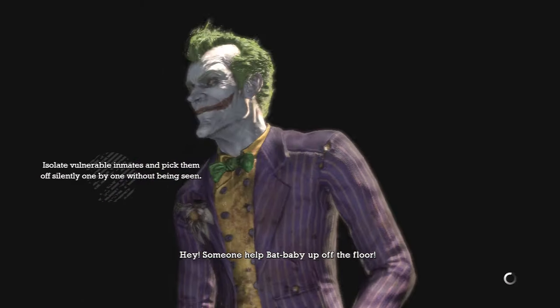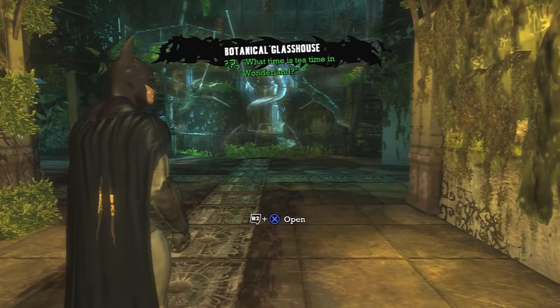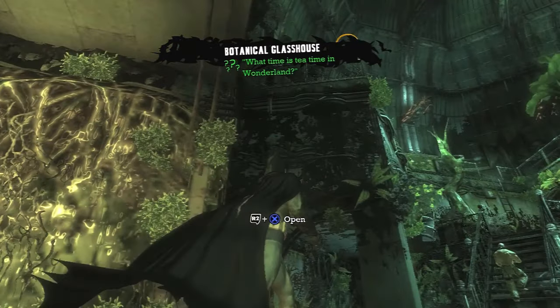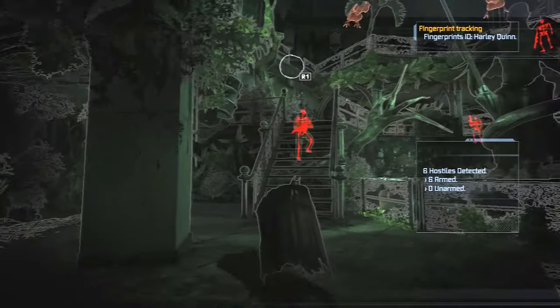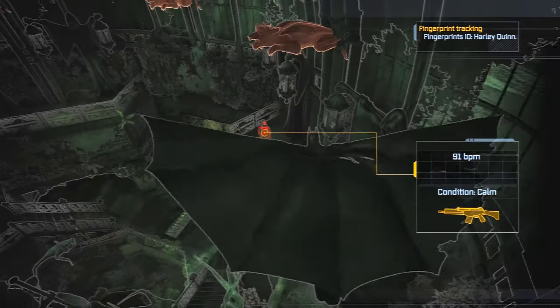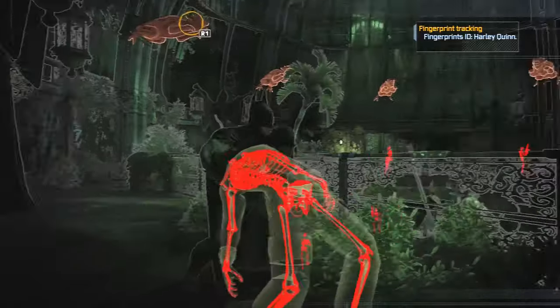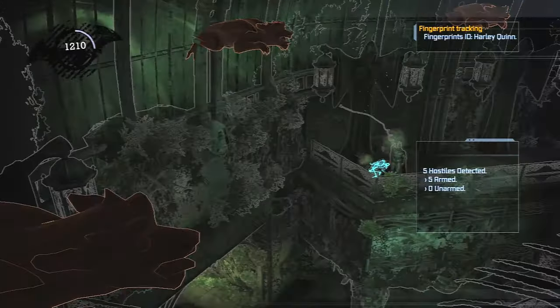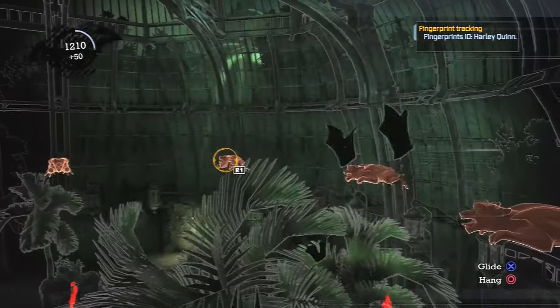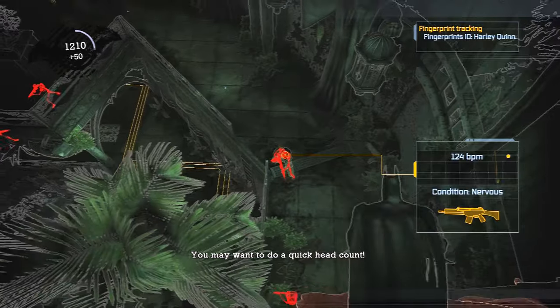I got the Elgato Game Capture HD60S. At first I thought this seemed pretty cool — my new laptop is way more powerful, it's actually built for gaming. But just the exact same issue as the Hauppauge. If I try to export the recorded video it naturally records as a TS file, but if I try to export it as an MP4, it becomes a horrible, laggy mess with no sound. The video is incredibly slow and jumpy, and I just don't know what caused it.